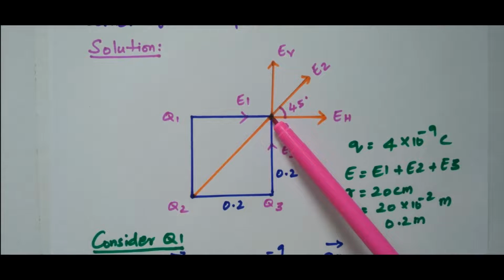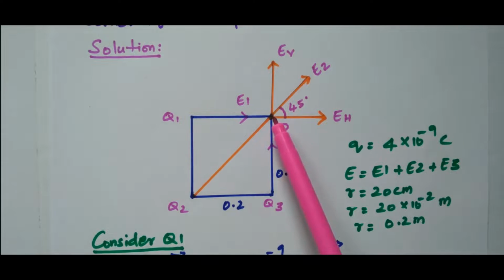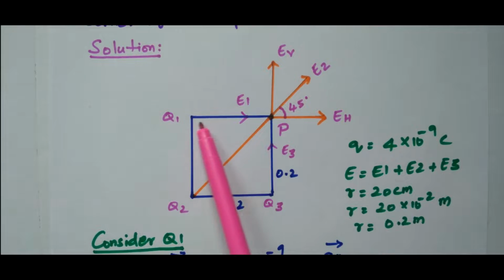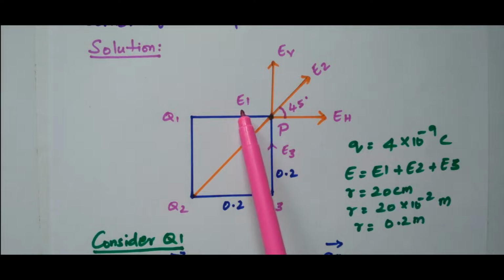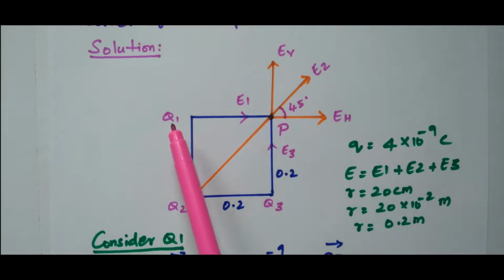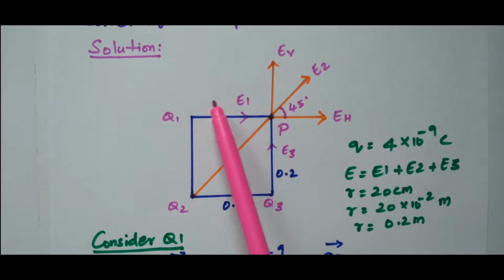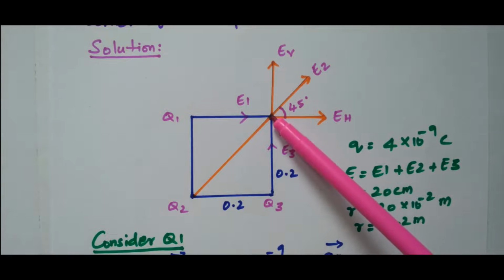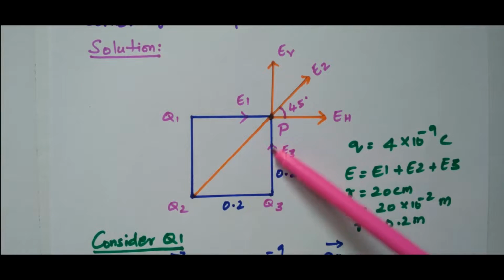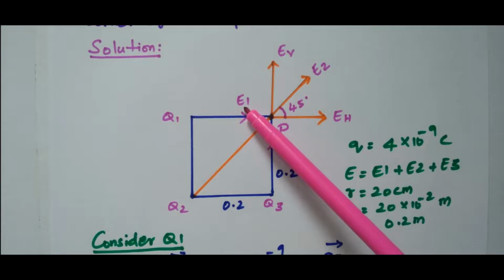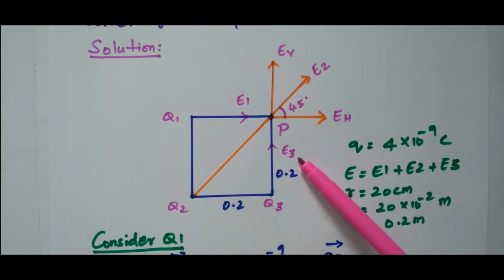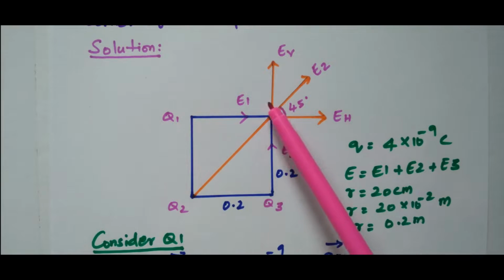So at this corner we need to find the electric field intensity. First consider Q1. So the electric field intensity due to Q1 will be E1 in this direction. Both are available in the same line. So only one component E1, right? So the E1 is the electric field intensity on point P due to the charge Q1. Due to both placed in the same line, we have only the E1, only horizontal component. Now consider Q3. Due to Q3, the electric field intensity available at point P is E3. These two also available in the same line, so we have only one component. E3 is a vertical component, right? So E1 is the electric field intensity due to Q1. E3 is the electric field intensity at point P due to Q3. So these are all available in the same line.